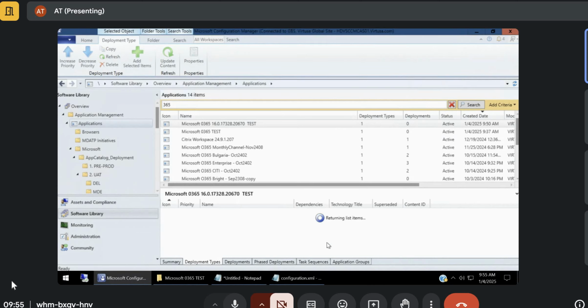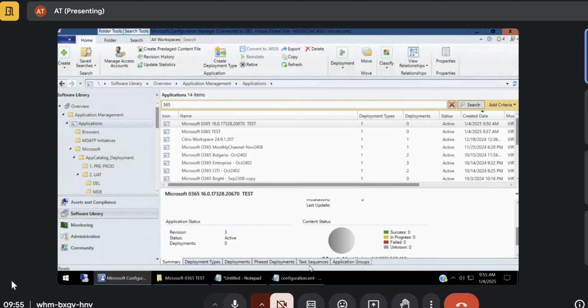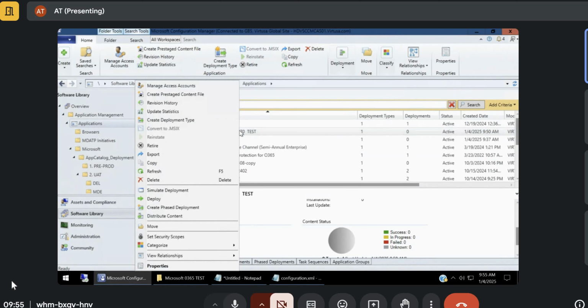Most of the applications won't require a restart. They will ask for this in a few projects actually, where they don't want to restart and want to restart manually. Once this is done, the application is created. After selecting those options, I have clicked next, next, next. And after this, you should right click the application and choose deploy.